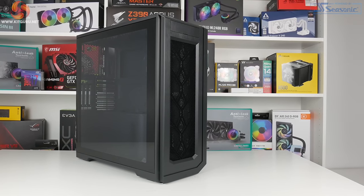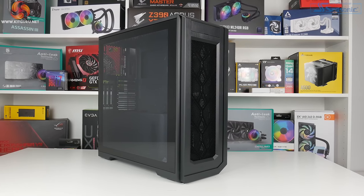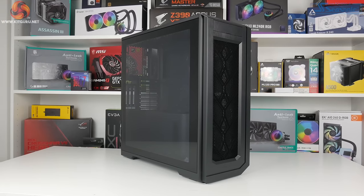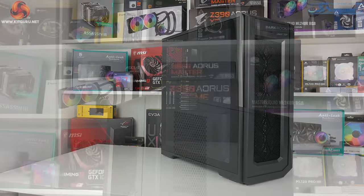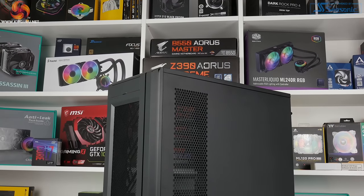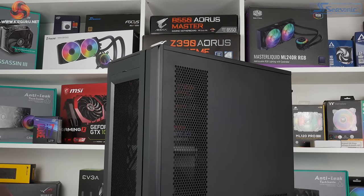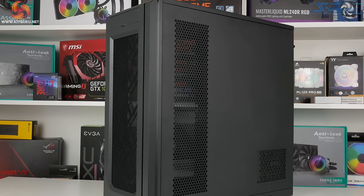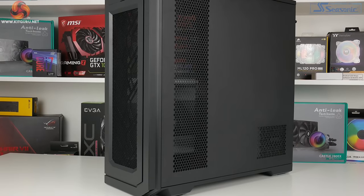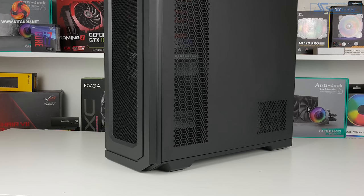For those of you that are familiar with the original Enthoo Pro, you'll notice that the Pro 2 has a very similar understated look to it. That's something I personally quite like. Along the front panel, you've now got a full vented section. The original version of the Enthoo Pro had 5 1/4 inch bays in the front, at least 2 or 3 if I remember correctly, but now you've got this full length vented front panel.